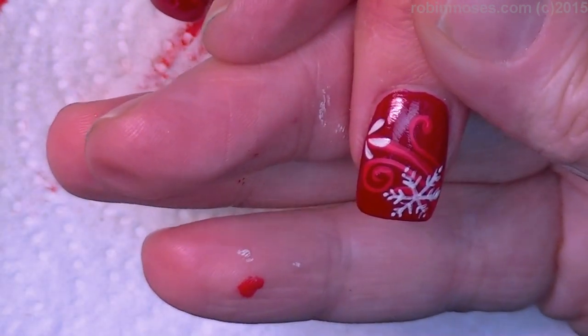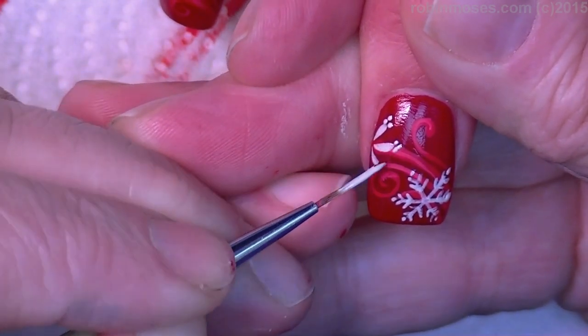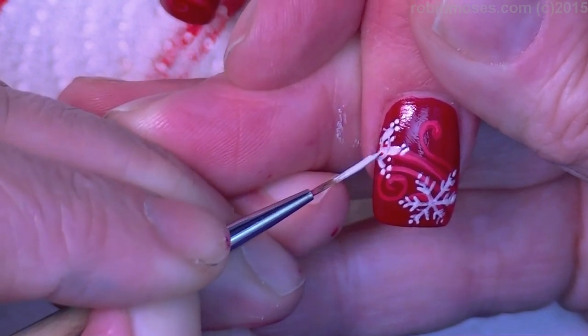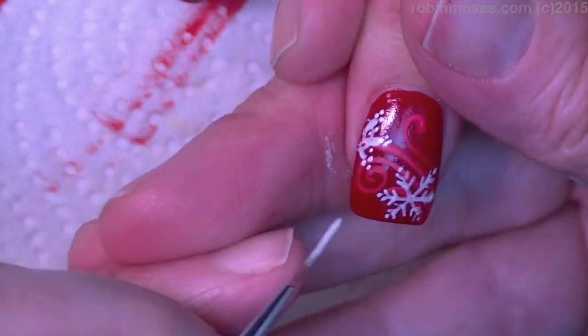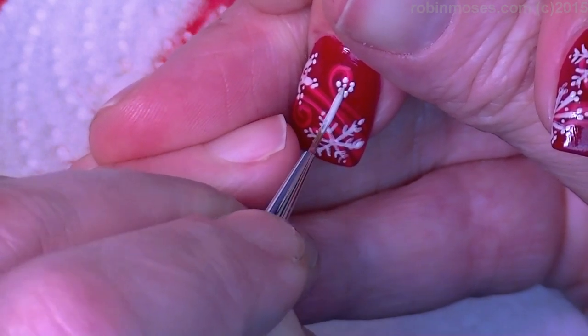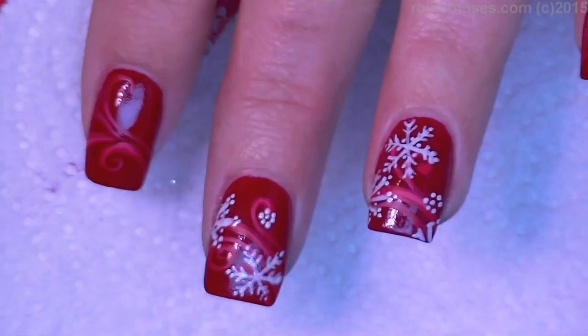So, 1, 2, 3, and then I'll go dot, dot, dot, dot, dot, dot, dot, dot, dot, and then dot, dot. I'll pull this around the center. And then where I need filler snowflakes, I will just put in a little tiny circle of dots. 1, 2, 3, 4, 5, 6, a little dot in the middle, and it will look like this. Let me see the other hand.